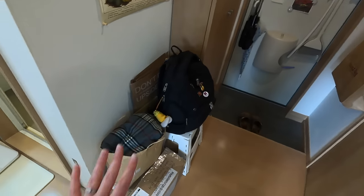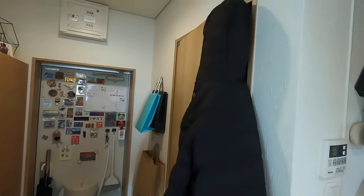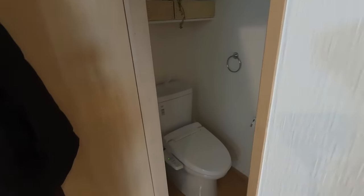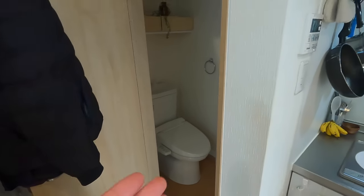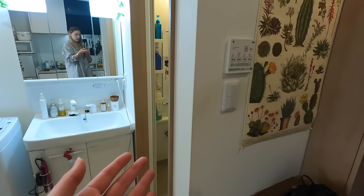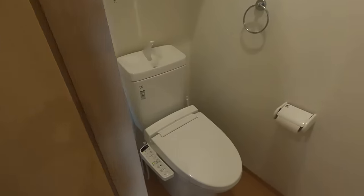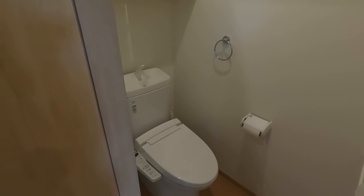To the left is just a bunch of junk — we're going to ignore that. To the right is my coat hanger slash bathroom, and I love this bathroom; it's very spacious. If you're living in the US or any Western place, you'll notice that my toilet is separate from my shower room, which I'll show you more of later.